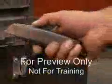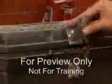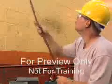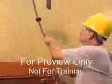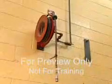Store cutting tools by covering or retracting blades so they can't cause injuries to someone reaching into a toolbox or drawer. When storing a pneumatic hose, avoid putting kinks in the hose by carefully coiling it over a broad support, instead of hanging it on a hook, nail, or angle iron.